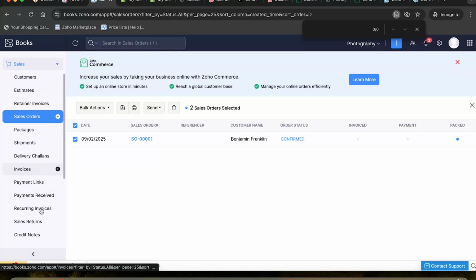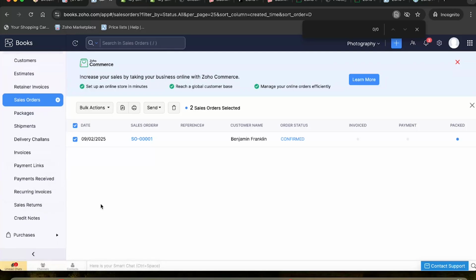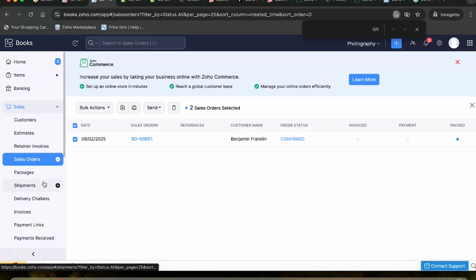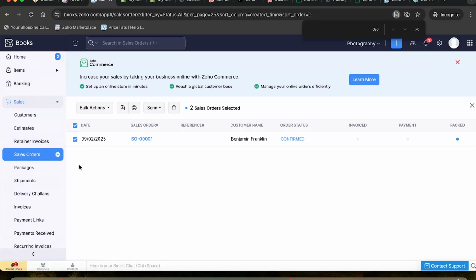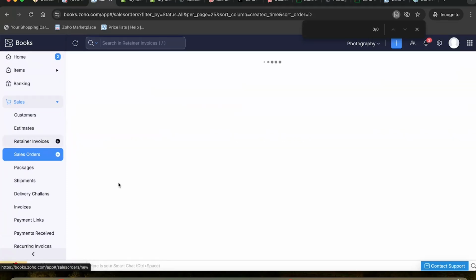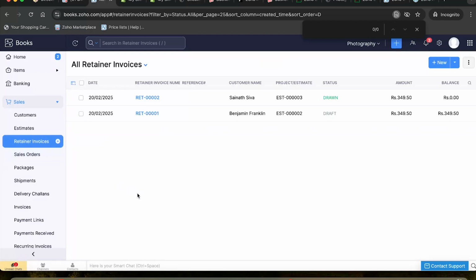I'm sure everybody has gone through every other feature which is available. There is also an option which is called retainer invoice. What is a retainer invoice? Let's say you have a bulk order, as one of the examples, where 50 products are required by your customer. You accepted the order and you sent an estimate. Once the estimate has been sent, the customer wants to negotiate, right? In that particular case, we can enable this retainer invoice.